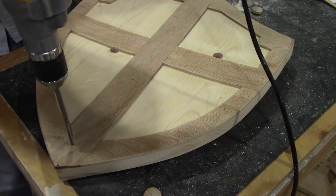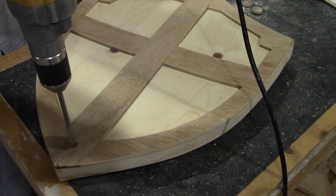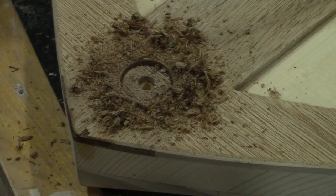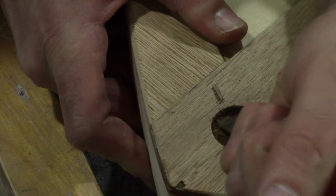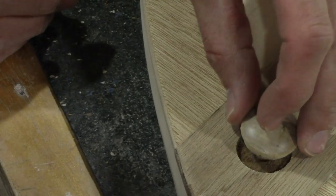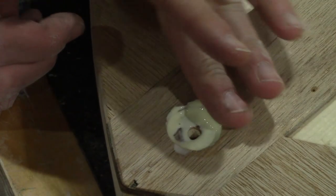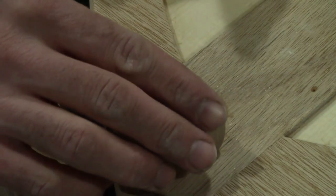And I'm not gonna go crazy here. I just want enough to sink this in. So let's go for it. And let's see how nice this slips in here. Perfect. Absolutely perfect. See that? A little bit of a mess. It's all right. There we go.